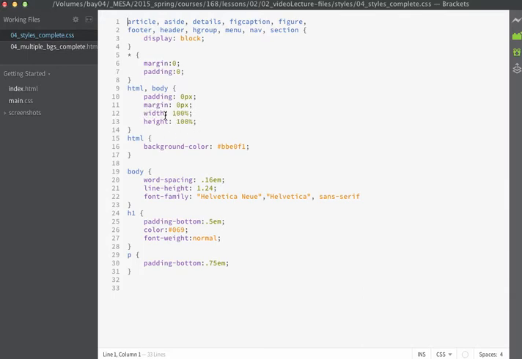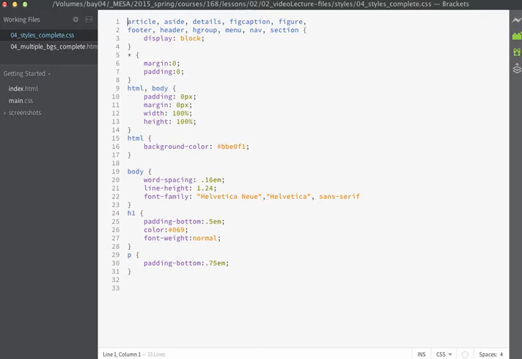This will become important when we want to get this full width page to display correctly. Then I have a rule on the HTML that sets the background color to this pale blue. And I have some rules on my body tag that just set some font stylings. And I have some rules on the H1 and on the paragraph tag.